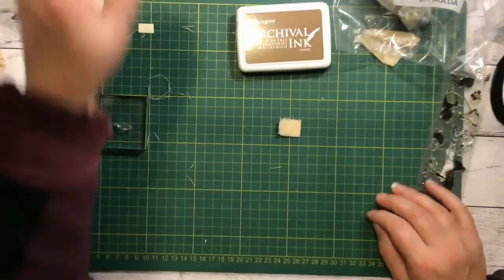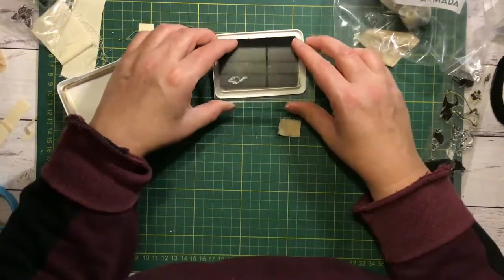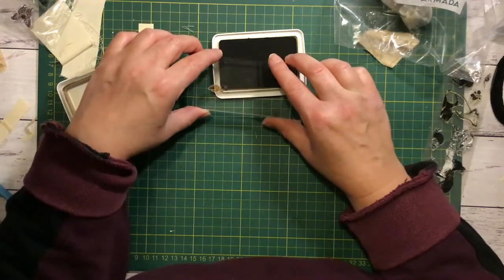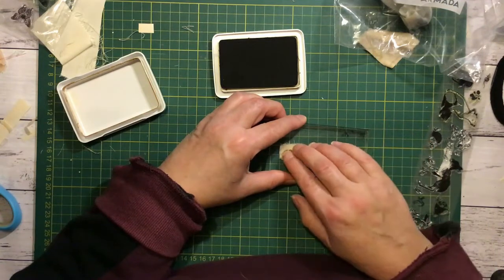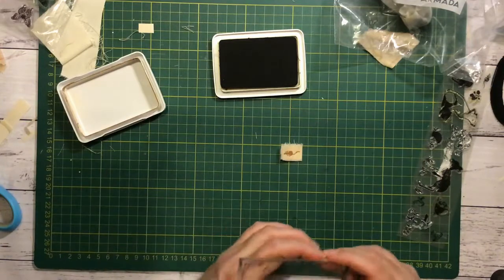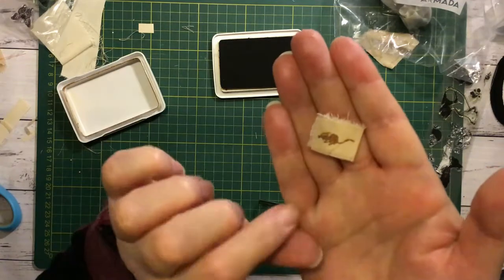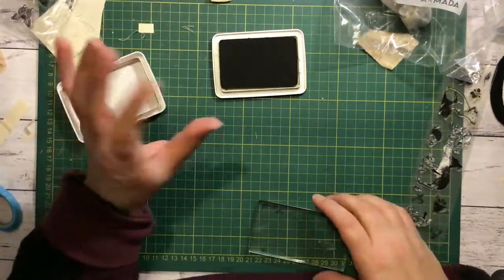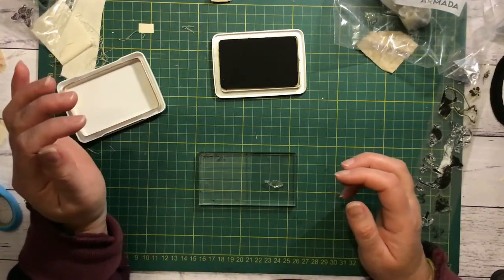I don't know why I was grabbing my glue to stamp my mouse. A little field mouse it must be. I don't like him too much either. He's a bit like the squirrel. They've got really big noses and that's all I see when I look at them. But I really love the little birds and that leaf, so I think I'll do more with those.